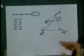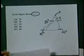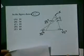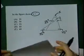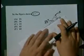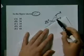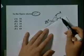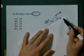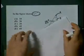If I'm looking for x, you probably should start there, and it might give you a hint. Me personally, I just start filling in information until I get what I want. But I always start at the top. So I'm going to look at this first angle. Well, I know that they've given me one angle. So if I can figure out the measure of angle that's numbered 2, I can figure out x. So it doesn't help me very much.